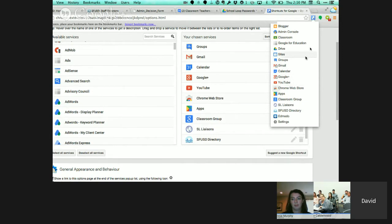I like that one. I've never seen that one. I'm definitely using that one, especially for my admin console, always trying to find it. For me, to find my admin, this is definitely a geeky thing, so this is more for Kyle. To go to the admin console, I always go through Gmail and click on the gear. I know there's a URL for it, but I don't want to know what it is. Come on, it's not that hard. Admin.google.com. Come on. I don't want to type that.